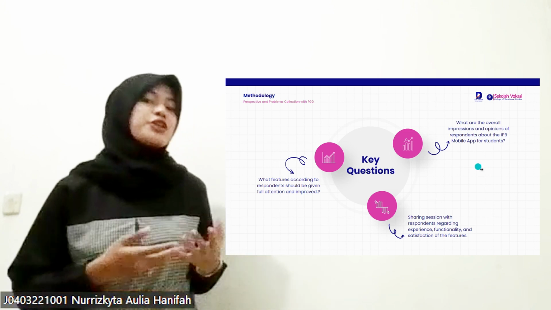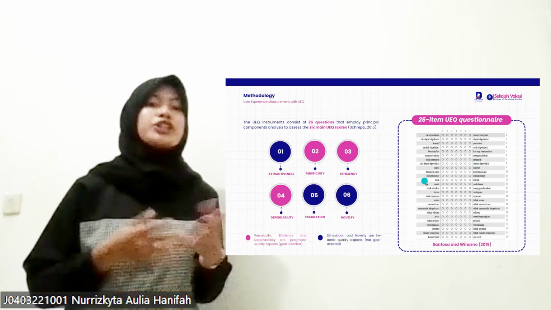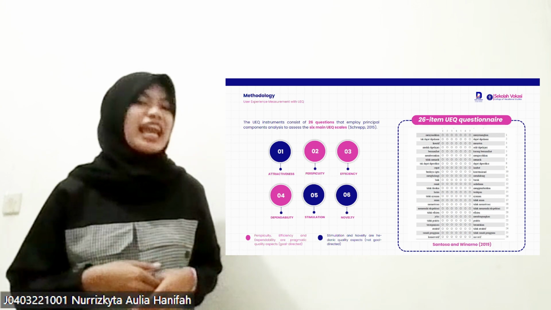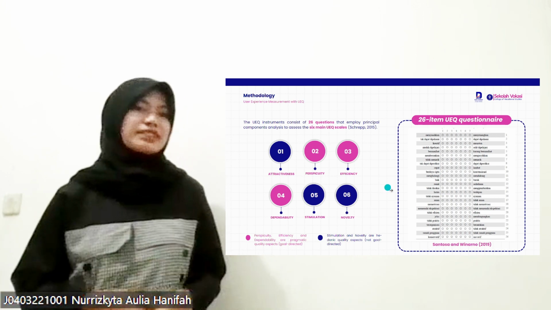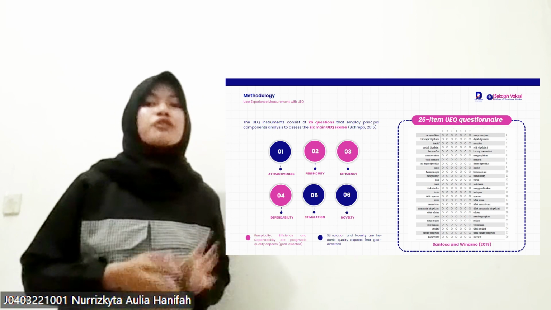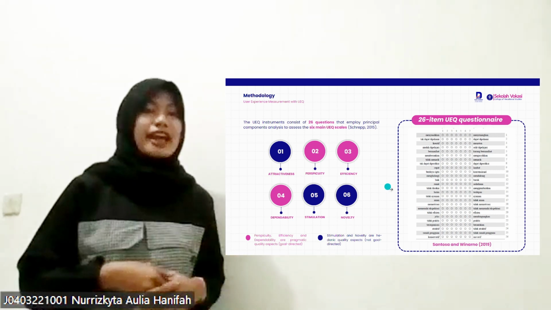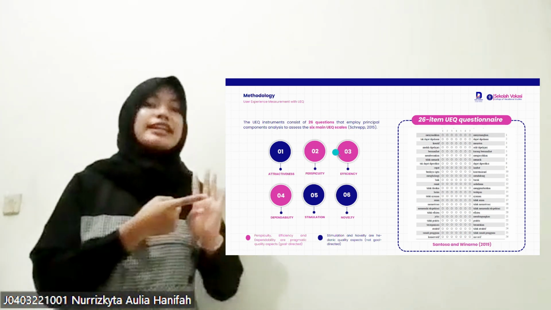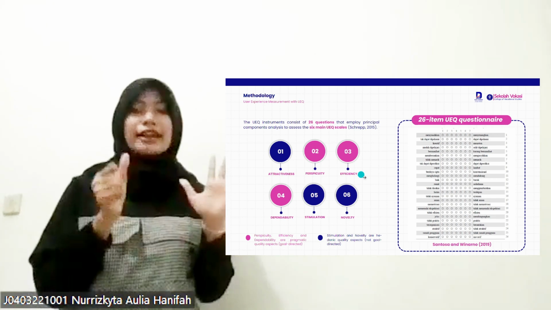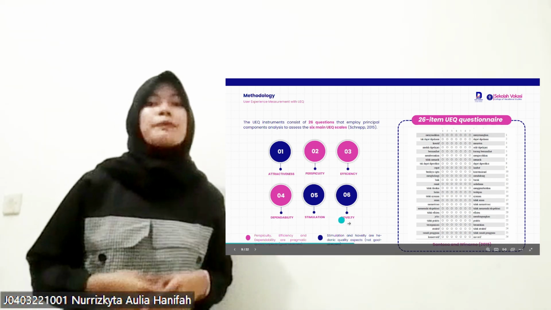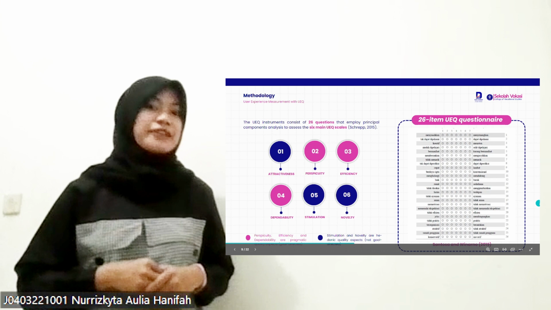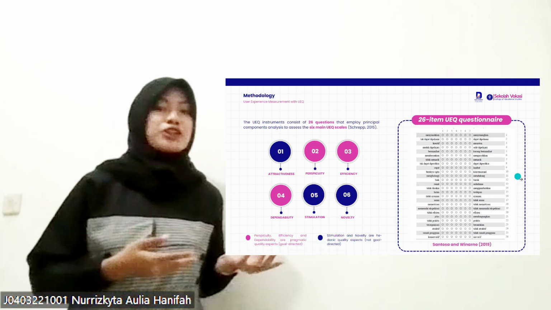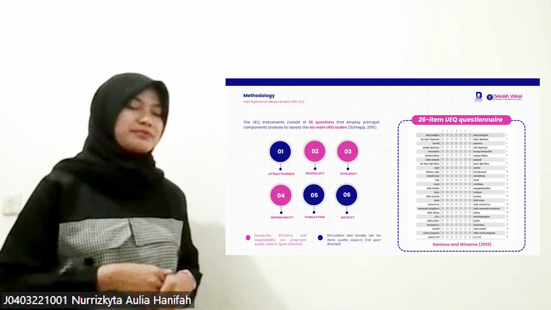Our primary tool was the User Experience Questionnaire, or UEQ, which offers a comprehensive way to evaluate the product's usability and user satisfaction. The UEQ consists of 26 questions across 6 scales. The first is attractiveness, then perspicuity, efficiency, dependability, stimulation, and novelty. These scales help assess various aspects of user experience, with ratings on a 7-point scale. A balanced structure ensures reliable results.